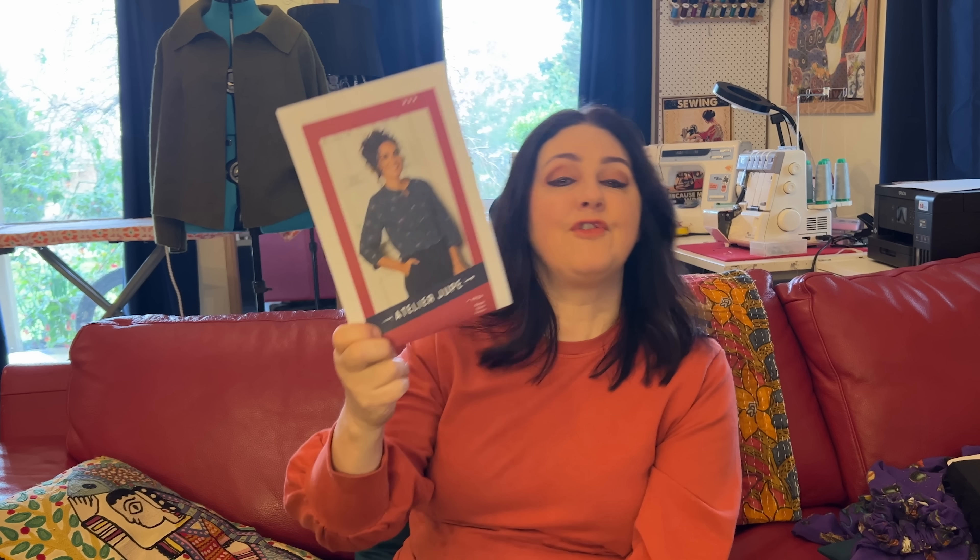The next thing I'm making is an Atelier Jupe pattern. Believe it or not, other than the LX coat, I haven't made any Atelier Jupe patterns — and they're so popular. They have a really exciting range coming at the end of October, their winter range, and I'm going to be buying most of it in because a lot of the viscose fabrics can be worn all year round. This one is a very firm favorite: it's the Frida blouse.